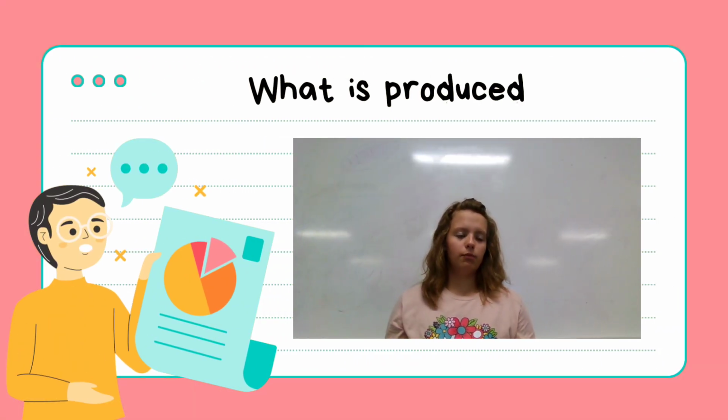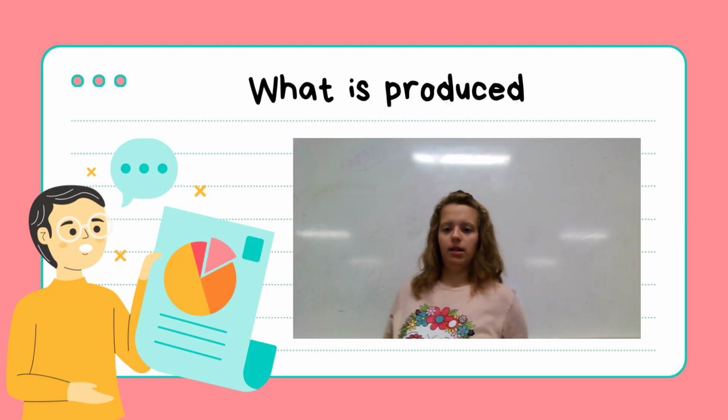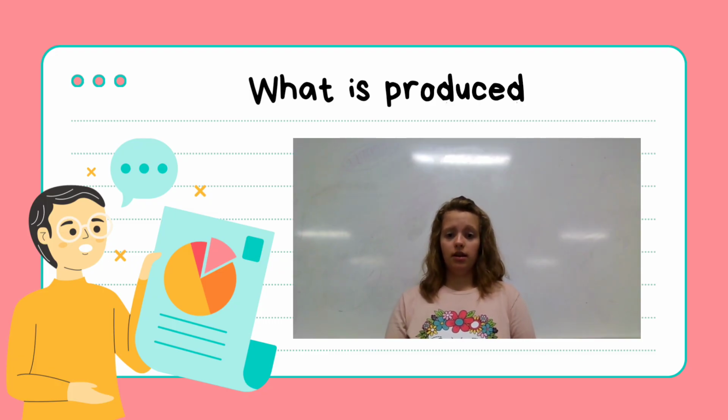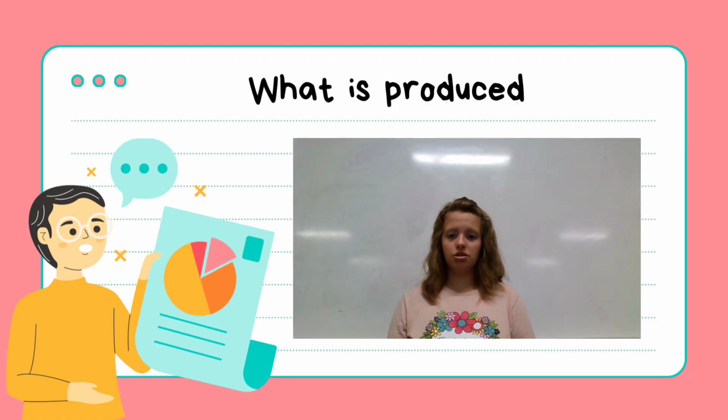What does cellular respiration produce? Well, cellular respiration produces adenosine triphosphate, ATP, the cell's main energy currency, along with carbon dioxide and water as waste products and heat. The overall equation for aerobic cellular respiration with glucose as starting material is C6H12O6 plus 6O2 yields 6CO2 plus 6H2O plus ATP plus heat.